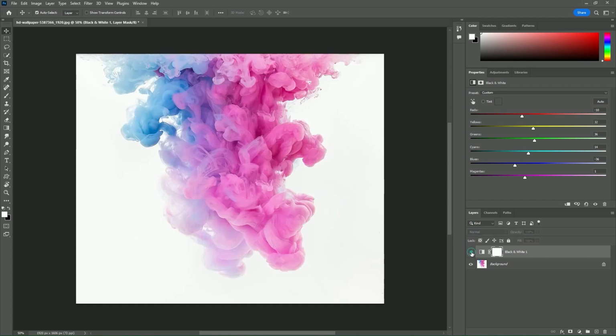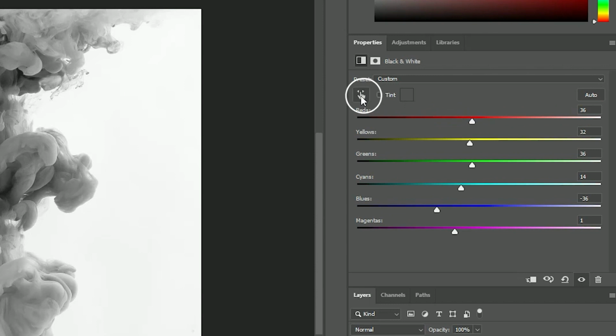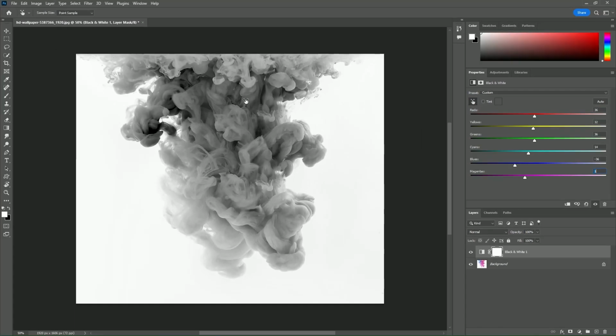Before we go ahead and tint our image, if we don't know what the colors are, rather than turning our image off and going, okay, it's this color, I'm gonna turn it on and I wanna change that, we can just go up to this icon, we can click on our color and we can drag. So we can find those colors. I want this to be lighter. I can click and drag right and make it lighter. I can click and drag left and make this darker. So there is a good way to make your adjustments without having to turn it off, turn it back on and adjust it this way.